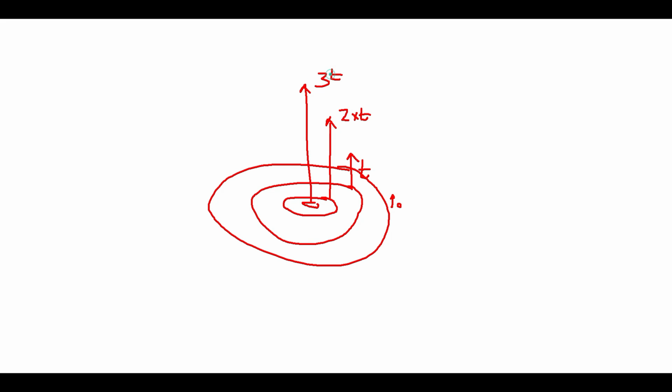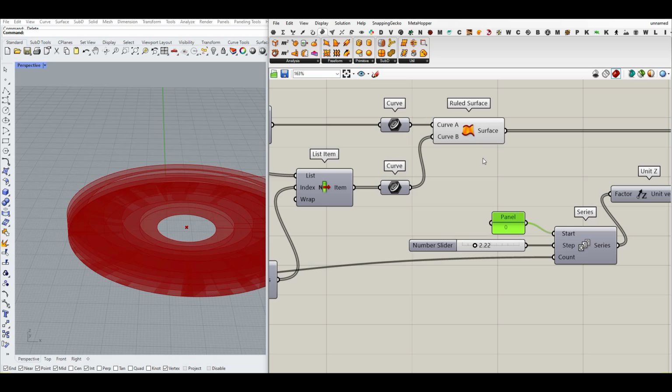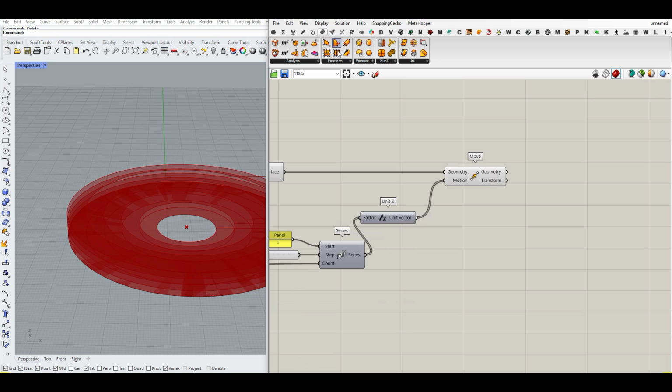Okay. So what it does here is that when we extrude that up, it's going to be the base here. If we look at it from front view, this is going to be the base. Then we have the second one, the third one, and so on. Okay, so that's all you have to do. The first is zero. This is the extrusion and the count. Okay, now we can extrude it.